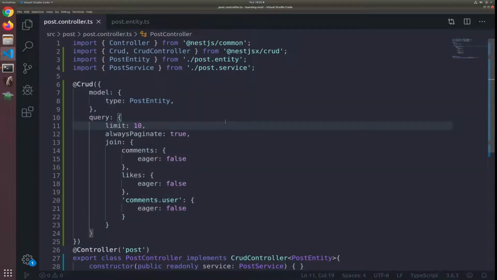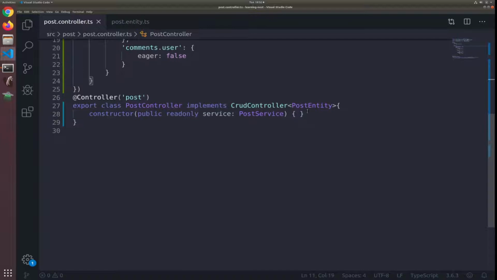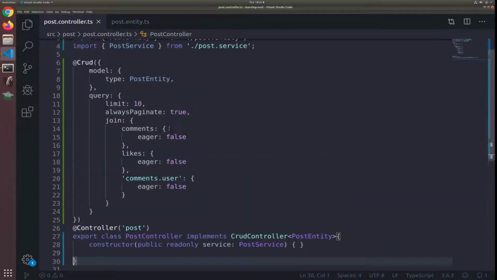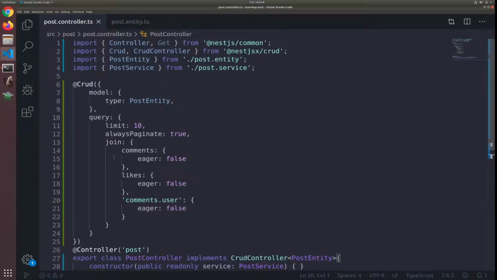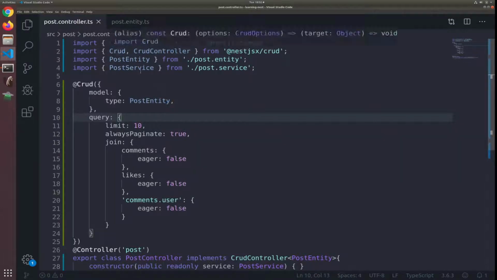And there is another solution that you will find that tells you to create your own function. So you can, by the way, do it. You can just put something like this: get and define a custom route, whatever, and use the service, the repository, easy stuff. But the problem is you will lose all the flexibility from the CRUD utilities. So I will show you a way which I think would be a good idea to do it.